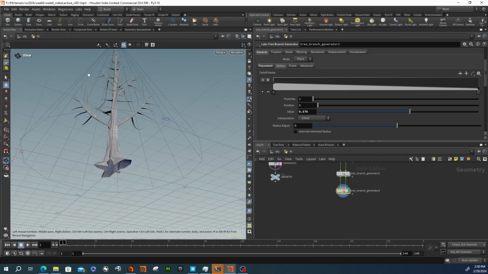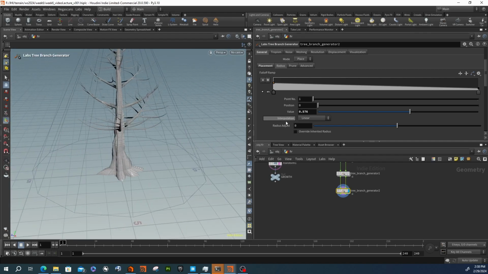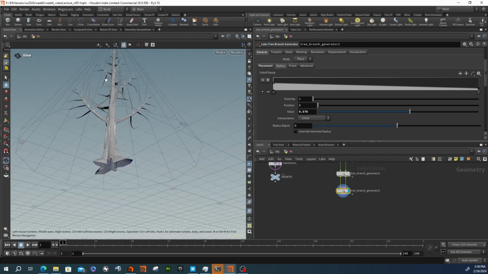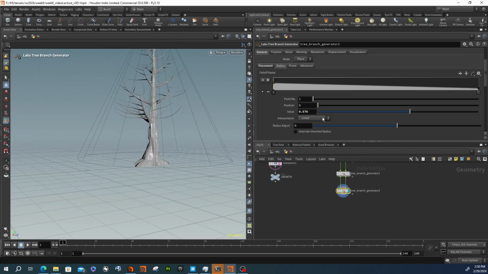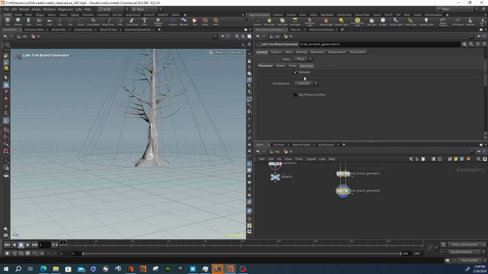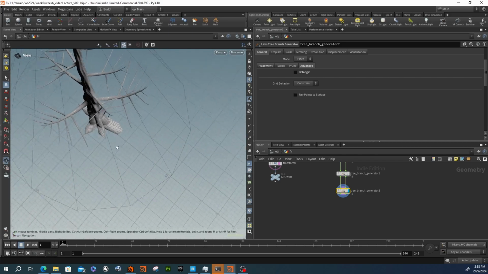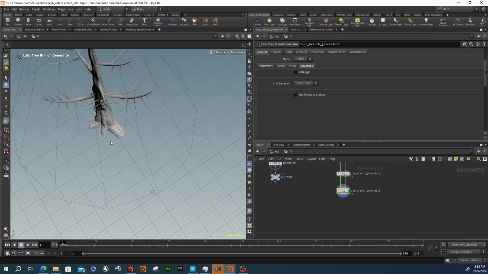And there's still some kind of weirdness. You see how there are these weird, like, it's going a kooky way. That's because under the advanced tab, there's this detangle. What that's trying to do is ensure that none of the branches grow into each other. So it does some stuff to try to push the branches back out of itself.